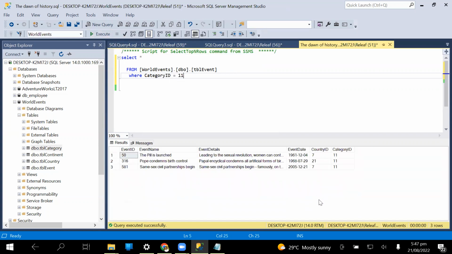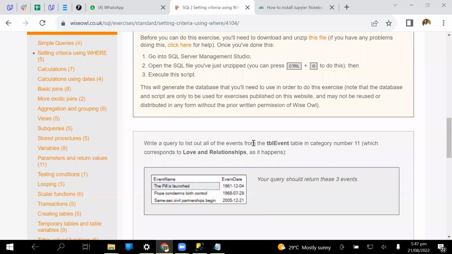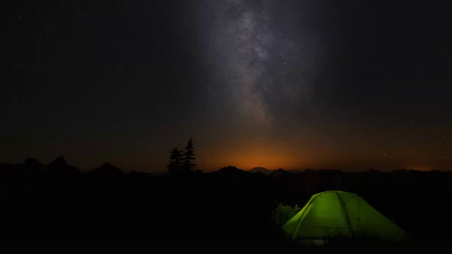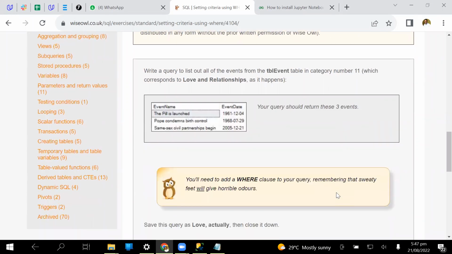So you can see this is where the category ID is 11, but that's not where we are going. The question says which corresponds to love and relationships, as it happens. So we are good now.